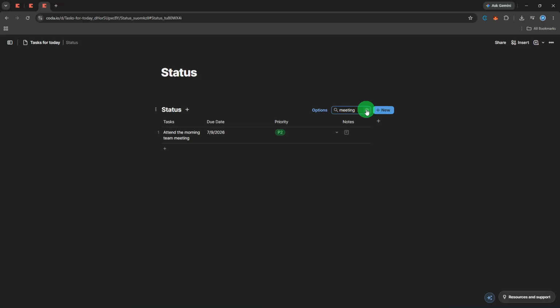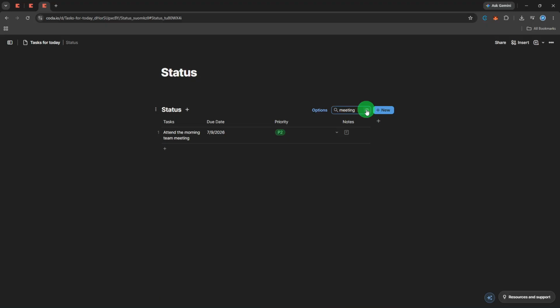Take a moment to review the search results. The table now shows only the matching rows, and every other row is temporarily hidden. This makes it incredibly fast to locate the specific record you are looking for. If you don't see what you need, you can refine your search by entering a more specific keyword. For instance, if you searched for Smith and got too many results, try John Smith, or even Smith John, depending on how your data is formatted.